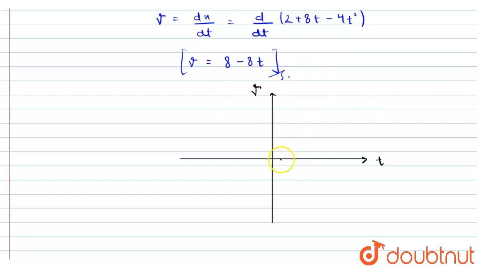Now see, we have t equals 0, t equals 1, and t equals 2. So from here we can see at t equals 1 second, the velocity is 0 meter per second. If I put t equals 1, 8 minus 8 would be 0. So the graph must be passing from this point. Now at t equals 0, the velocity is 8 meter per second, and at t equals 2 second, we have velocity as minus 8 meter per second. So the graph will be combining these 3 points. If I draw the graph, it will be somewhat like this.